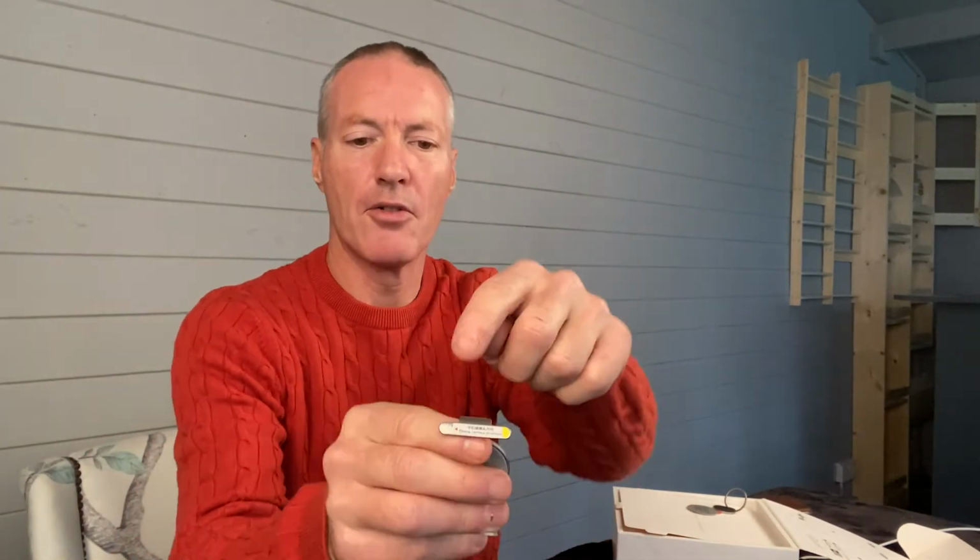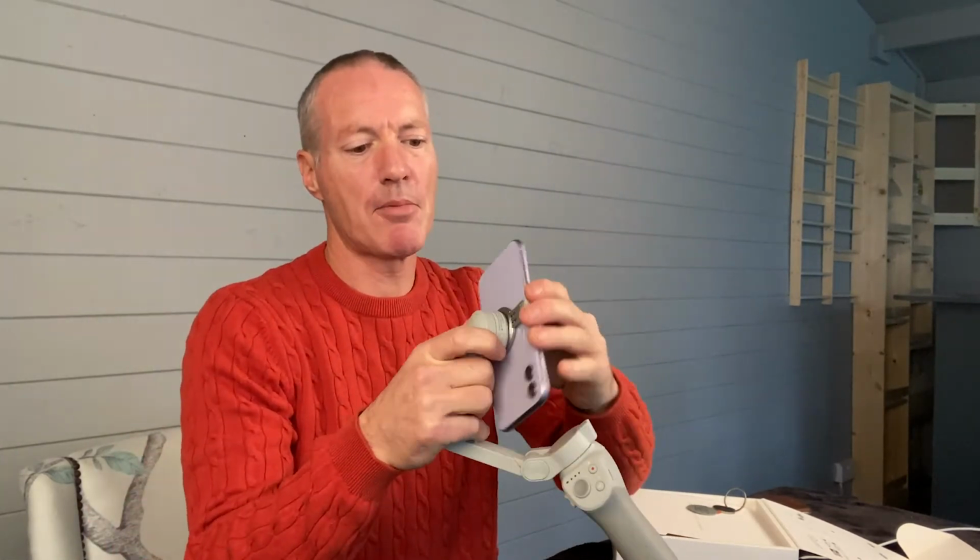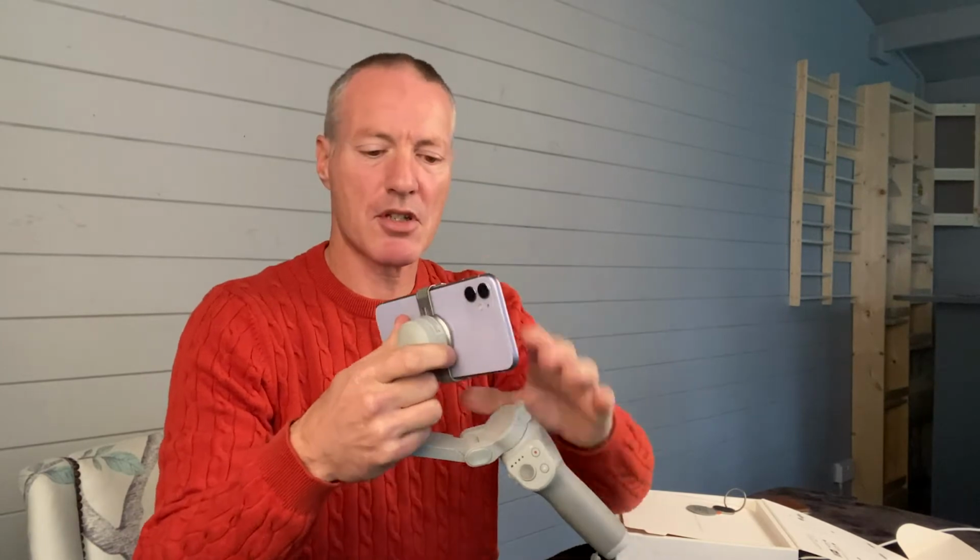And what you do with that is you literally look at the arrow there, and that's got a little red arrow, and that points to where your camera needs to face. So if we make sure the camera's facing that angle there, and we just clamp that into place like so, and then you literally snap it into place using the grooves, and you can see that snaps nice and firmly. And then we want to balance it once, so you can see that's not balanced at the moment, so we're just holding the arm nice and steady, and all we want to do is balance that.